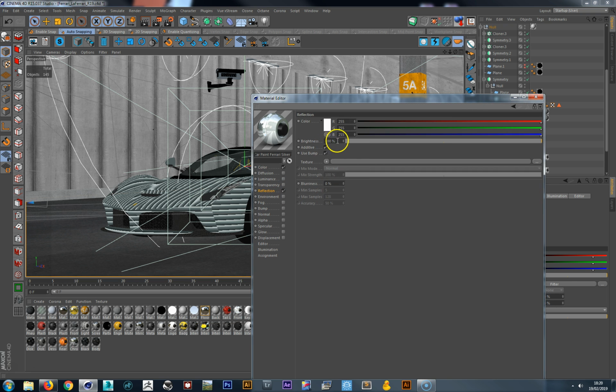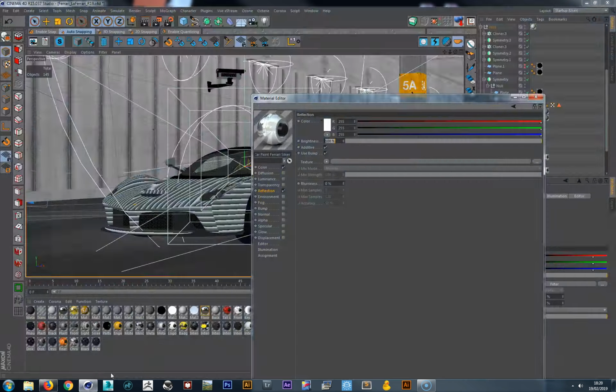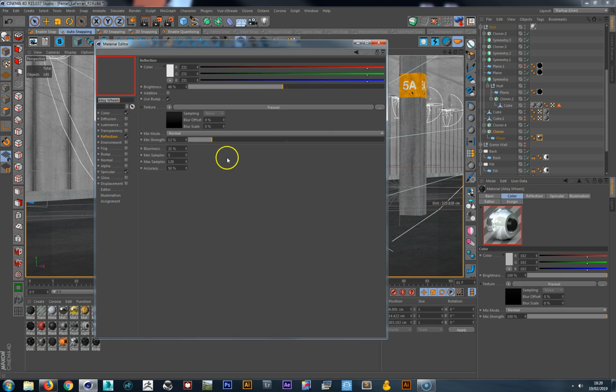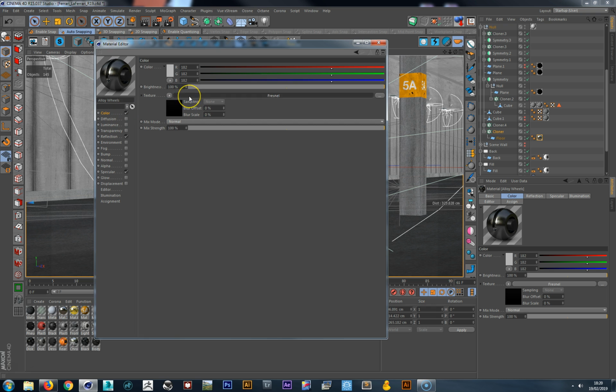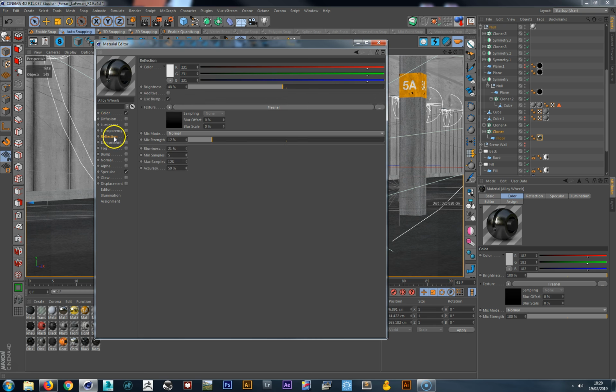The reflection is just normal reflection. You see that it's picking it up quite nicely. The alloys are pretty much just a Fresnel.